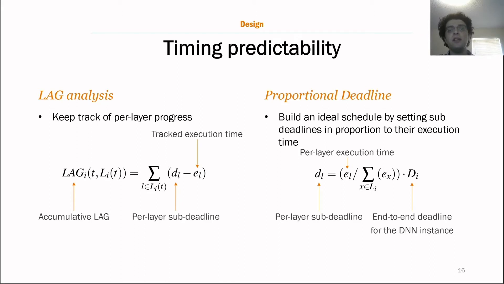So for our design, we give four major points. First, how do we ensure timing predictability? Well, the answer is we use lag analysis, where we keep track of the progress each DNN instance is making and compare it against an ideal schedule. So you can see we actually record per-layer execution time as EL, and we calculate the ideal schedule based on the proportional deadline technique. So you can see the per-layer sub-deadline on the left, and how it is calculated, you can see it on the right. So based on any recorded execution trace of a DNN, we can calculate sub-deadlines for each layer using proportional deadline.